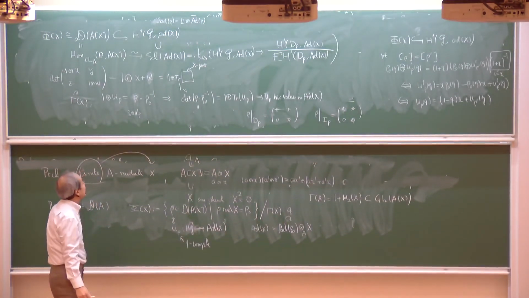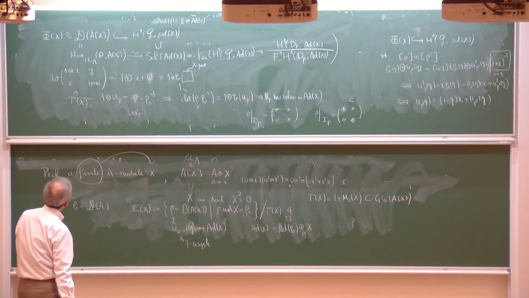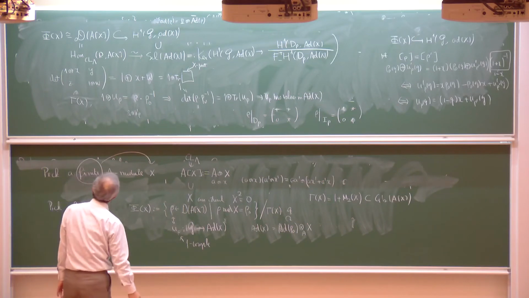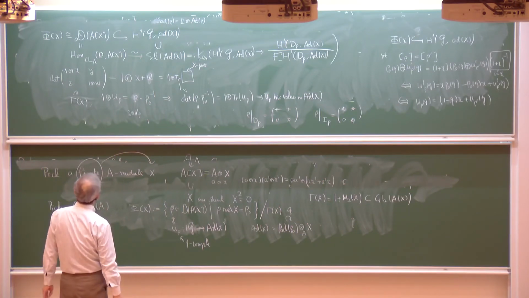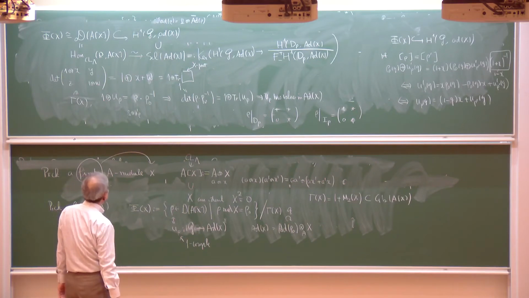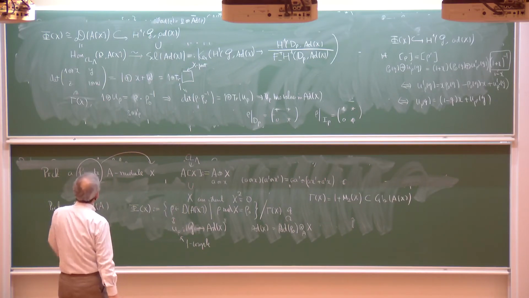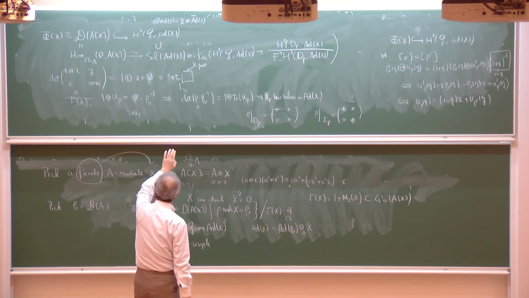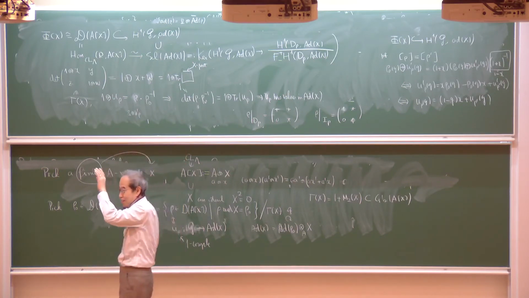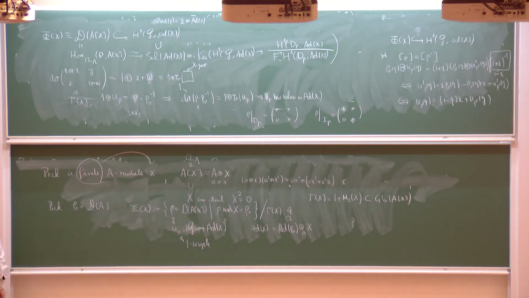So I related this homomorphism from R to A bracket X to the square-zero ideal. So somehow the left-hand side is a set, the right-hand side is a module. So this set has a natural module structure. And of course, this is all the time true in the case of this functor.